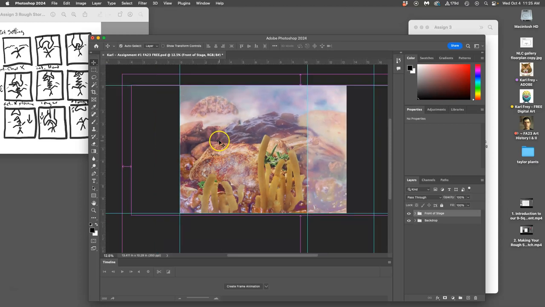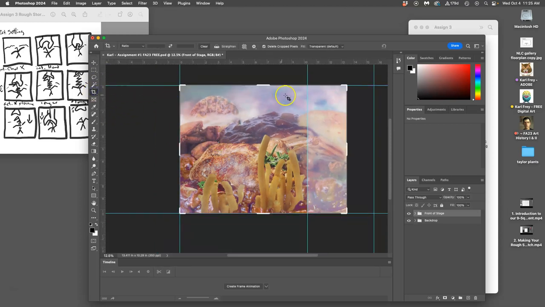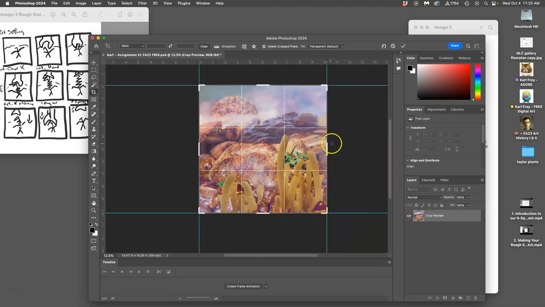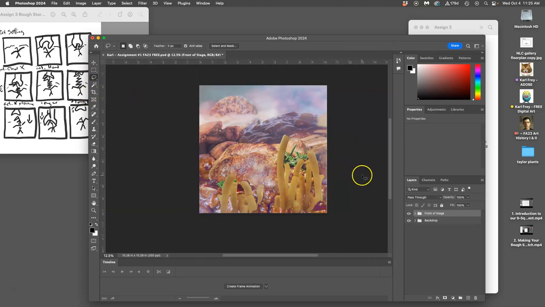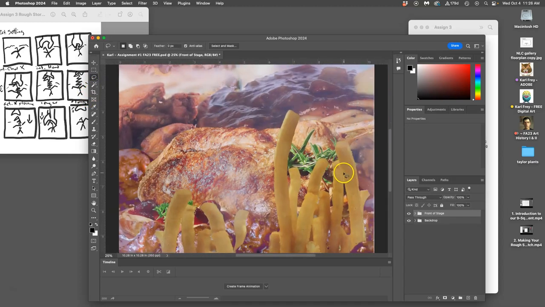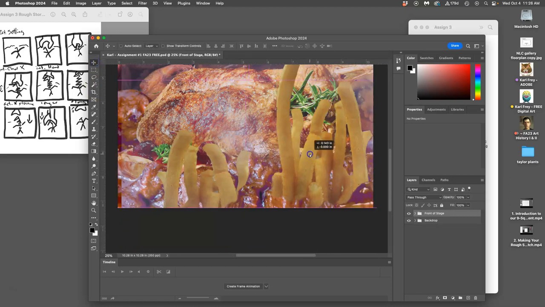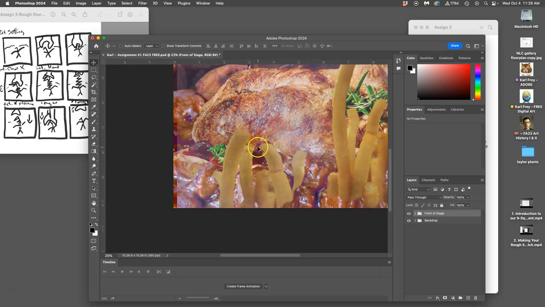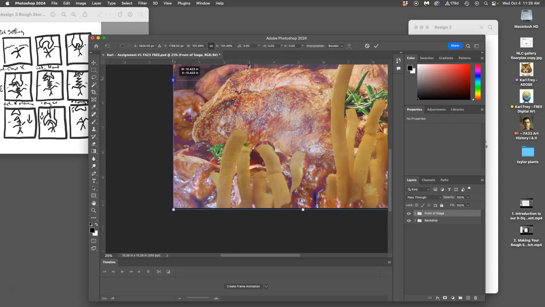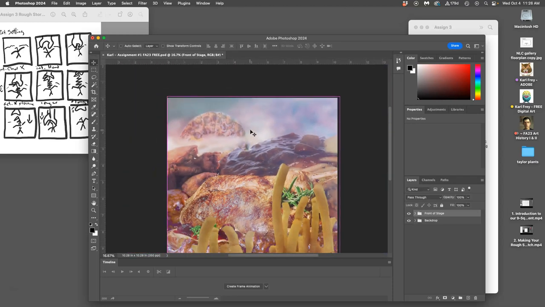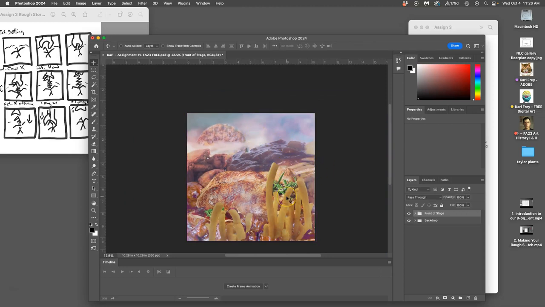And now that guide will help me place these things. And then I will crop it, because I want a square, and I want a square at an exact resolution. You want to check your edges on your square, like that. I just got to move it over a little bit. And I can transform it and stretch it so it definitely fills the space, because we're setting the stage here.